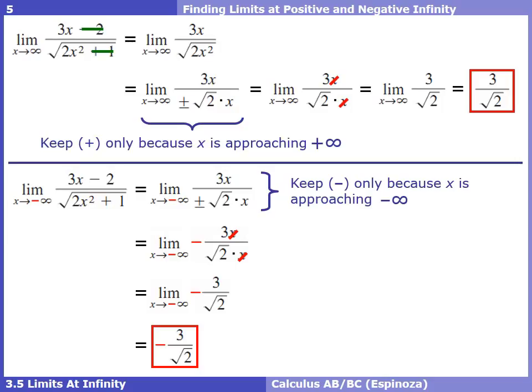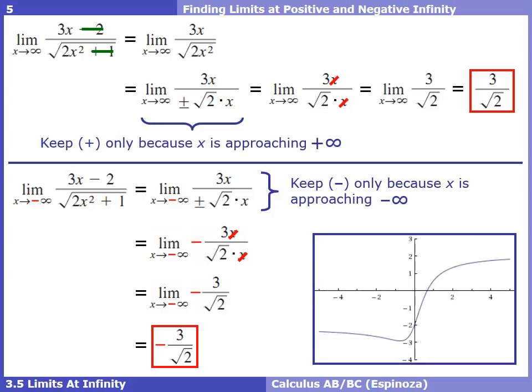Unlike all the examples I did before, we would have got the same answer whether it was positive infinity or negative infinity, but we still had to really check for both. In this case, it's a good thing we split it up into the two because we did get separate answers. To verify these two answers, unlike the problems I've done in the past, I'm going to go ahead and give you a graph of what this function looks like. And you'll notice we are leveling off, which means we have a horizontal asymptote. Our function is leveling off, so it's approaching some value, and that value is 3 over the square root of 2. That's our end behavior to positive infinity.